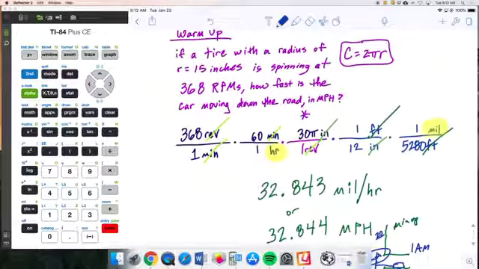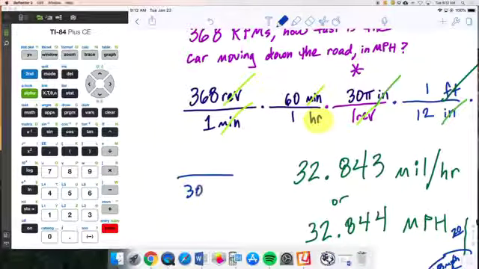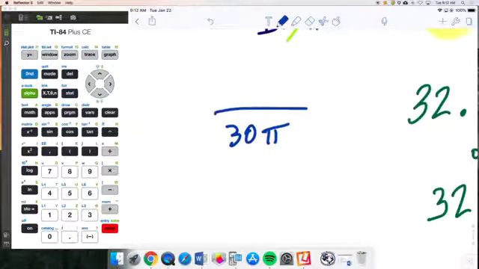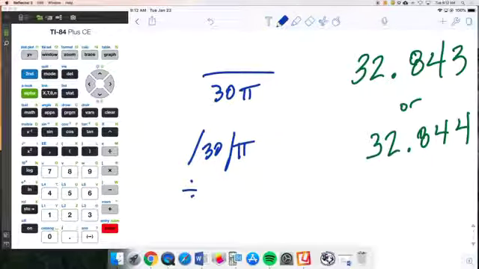So anyway, if we do this on a quiz tomorrow, y'all can handle it, right? You set it up one time, make sure your unit's right, and then you type it in. Now remember, if that 30 pi had been in the bottom, I can't emphasize this enough, in this problem it would have been wrong. You have to divide by 30 and then divide by pi, or you divide by the quantity 30 pi in parentheses. Okay, make sure you do that.